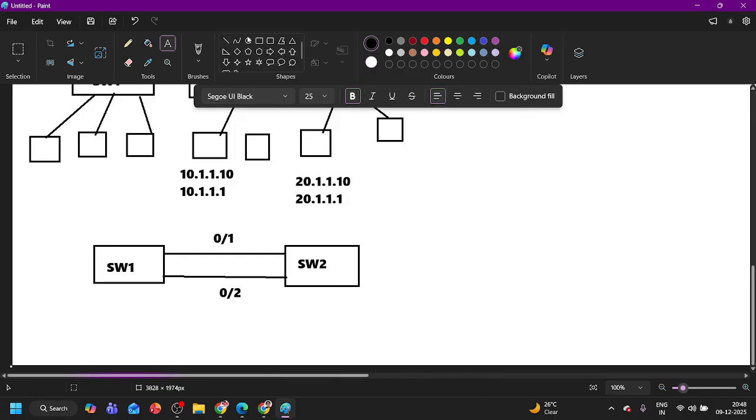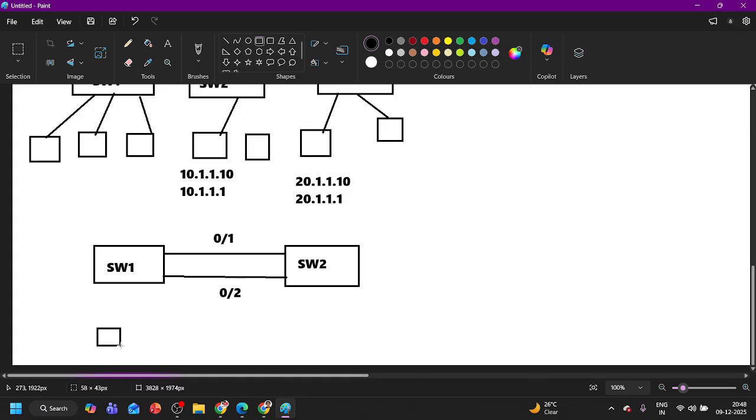Okay, here is a user. If this user generates any broadcast message, even if I configure an IP address on this user, it will generate a gratuitous ARP, which is broadcast. It will send it to switch 1. Switch 1 will send it from both ports. Switch 2 will receive on G0/0. It will learn the source MAC address and check the destination MAC. The destination MAC is broadcast, so it will send it from this port, right? And the broadcast message will keep moving between the switches. That's why STP has blocked one port, correct? One port will be in blocking state.